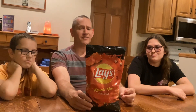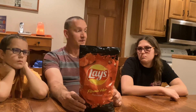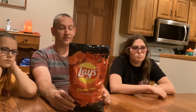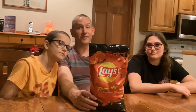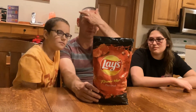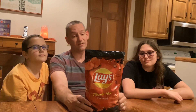Regular Lay's potato chips, but Flamin' Hot. This is like one of the more rare ones because we just saw this a couple of times and picked it up. So Lay's are a classic potato chip and they are Flamin' Hot here. We just heard in the news that California is trying to nix out maybe some Flamin' Hots and stuff because of the coloring. Though the ingredients on this one look pretty natural — it says no artificial flavors and it looks pretty good.